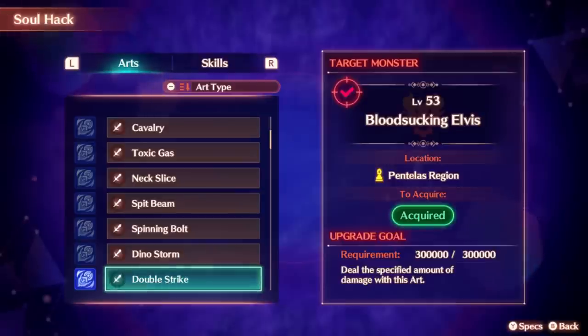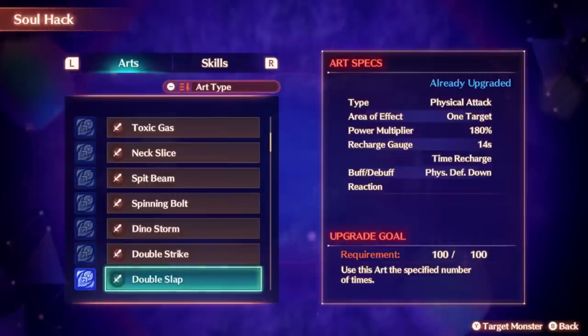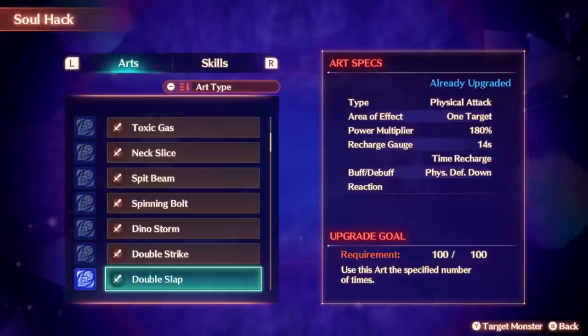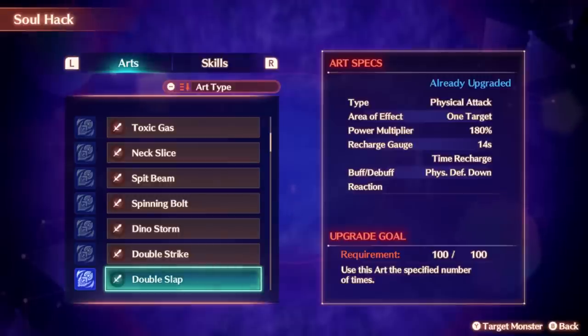Double Slap is another art with a low cooldown of 14 seconds and an even lower power multiplier of 180%. But this time, the debuff effect is physical defense down, which can actually be pretty useful for increasing the damage of your other physical attacks, so in that sense it can be worth running. I still don't know if I would call it an amazing art, but it does have some use.